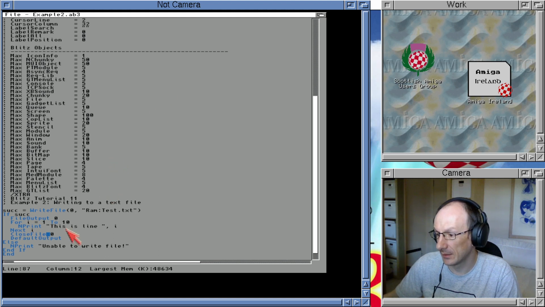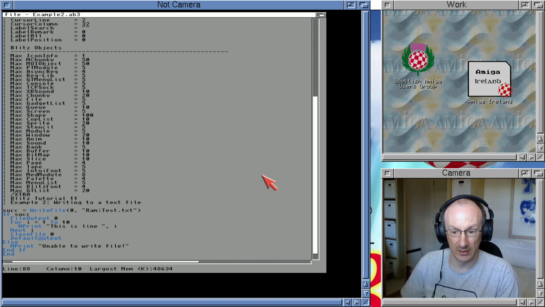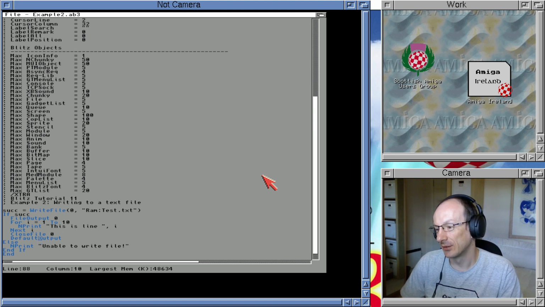And yeah, so you close the file, and then default output instead of default input makes the output go back to being the normal shell output. And if you forget that, it's going to cause you problems, because you'll try to write to a file that doesn't exist, and that won't be good. Or if you didn't close the file, you might end up giving all this output into the file instead of onto the shell, if that's what you wanted. So default output just sets it back to there.